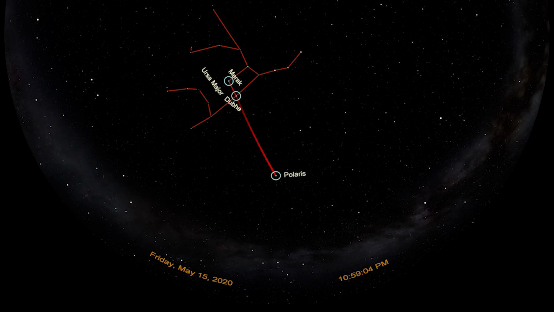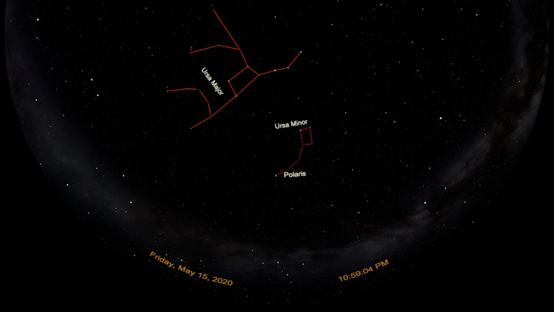This star is named Polaris. It's not very bright, but it's very important because it sits almost directly above the North Pole of Earth. You might have heard it called the North Star. Polaris is part of a constellation called Ursa Minor, or the Little Bear. Frequently, this is called the Little Dipper because it looks a lot like the Big Dipper, except it's smaller and dimmer. Ursa Minor and the Little Dipper are identical pictures in the night sky.